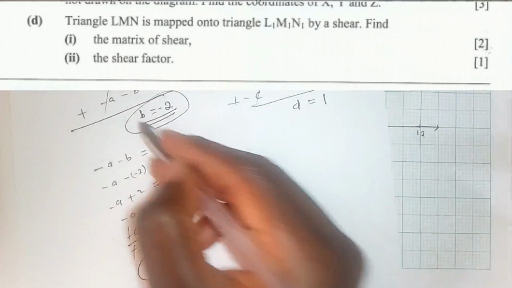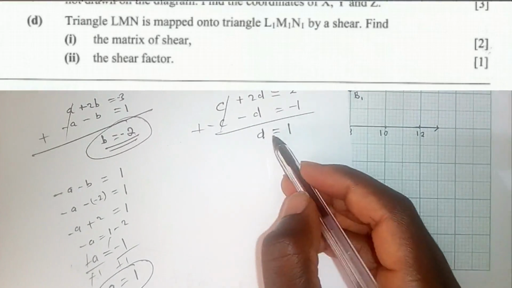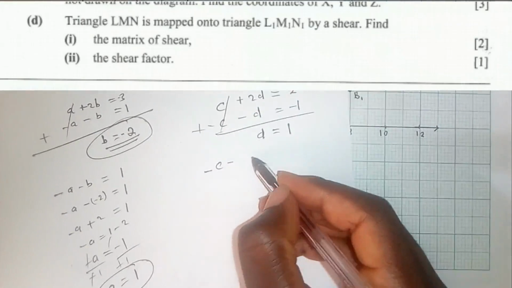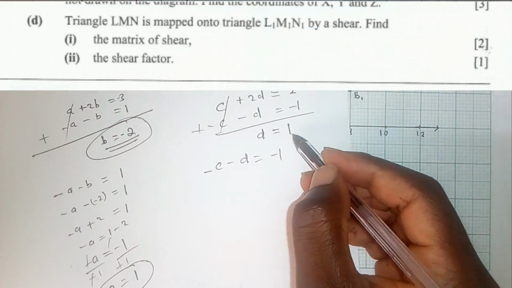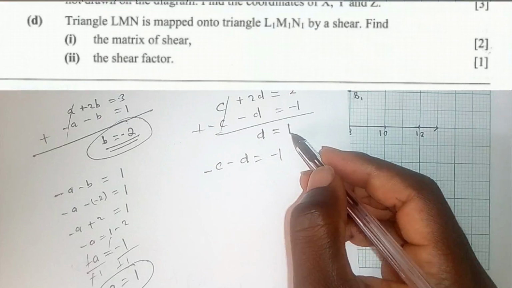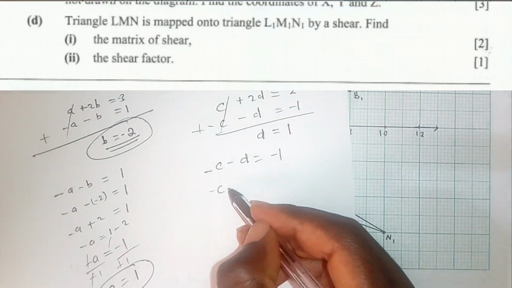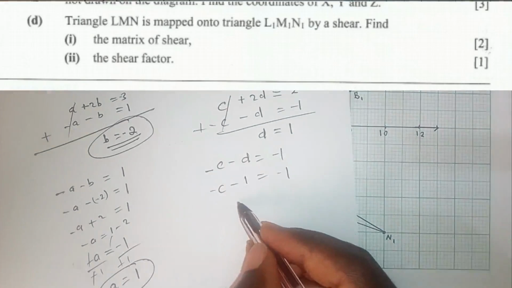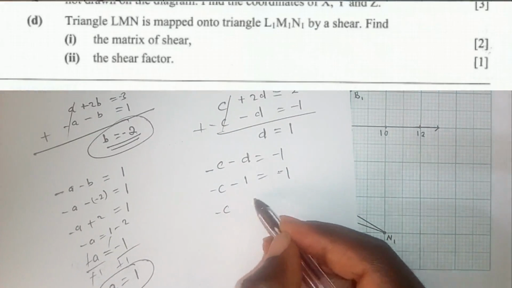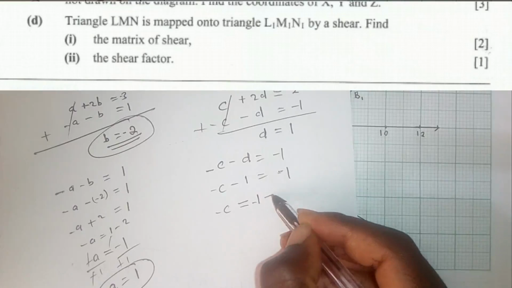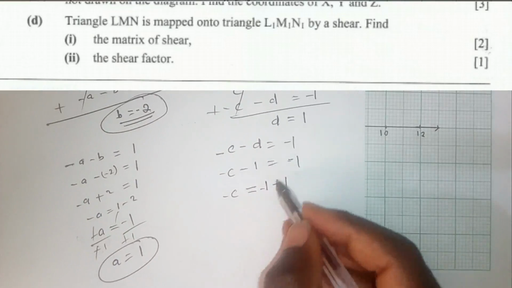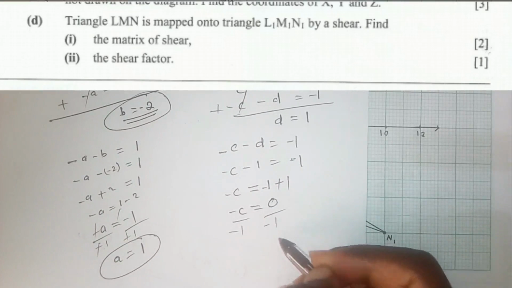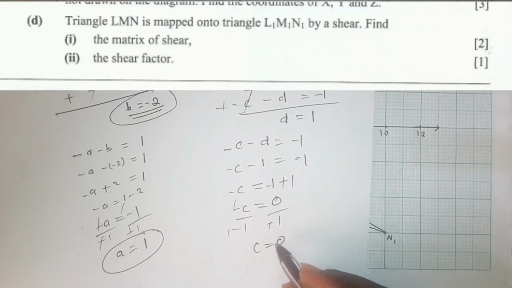So we have these two we need to use. Even here, we can pick one of the equations, maybe this one. We plug in 1 where there is a d. So I have something like this, 1 here, and then we solve for c. We group like terms, 1 will be here, this one will remain with -c, this will be 0, divided by this negative, c will be equal to 0.